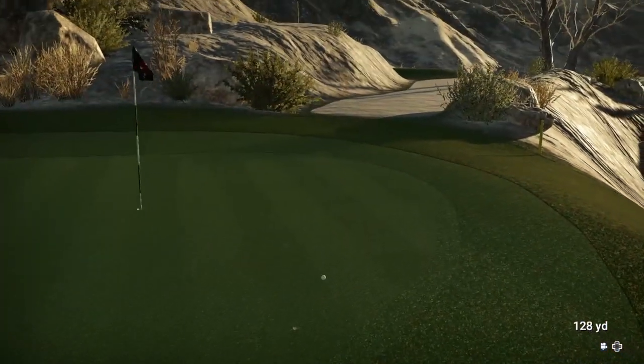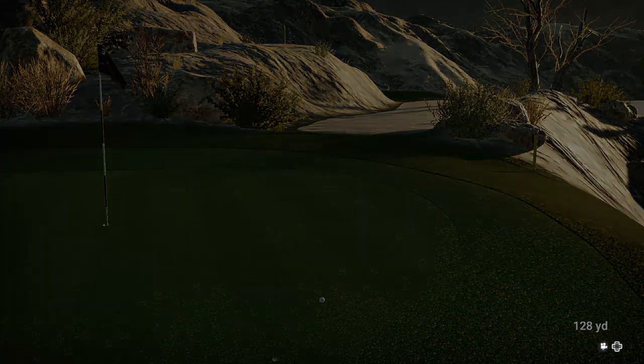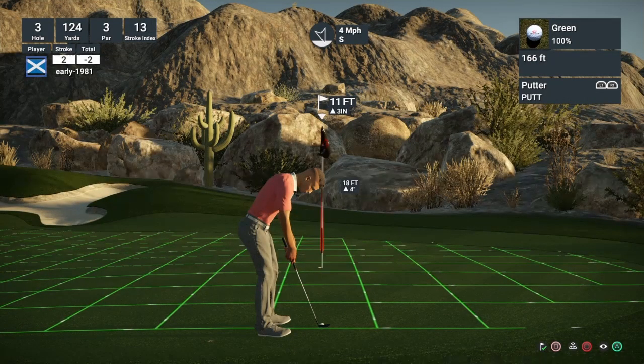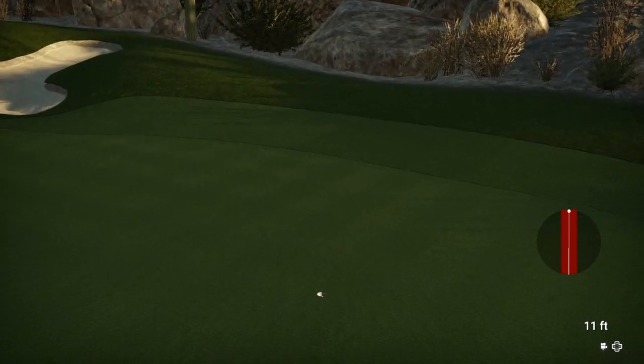Just comes up a little bit short, but as you can see, for me, the ball physics in this game in and around the greens is far superior, far more realistic. Once again, fairly straightforward putt. 11 feet, up 3 inches. Should hold its line, does hold its line.